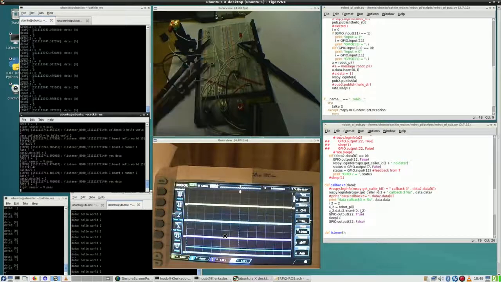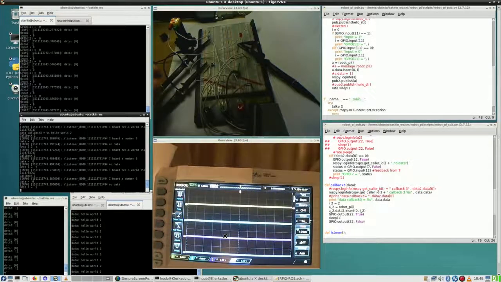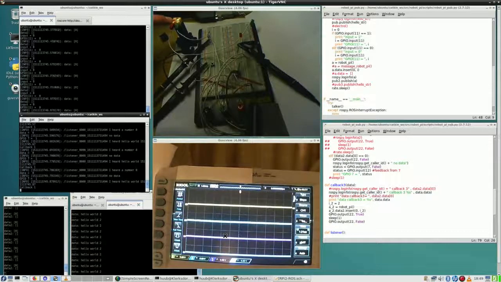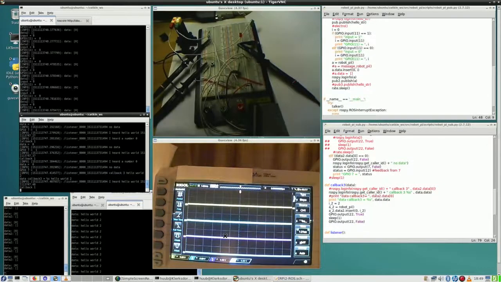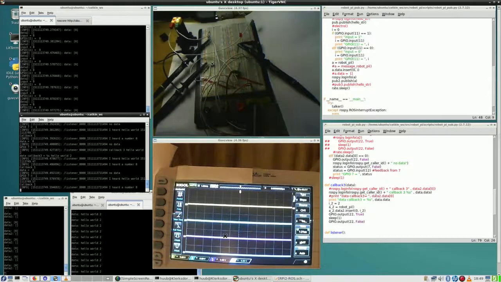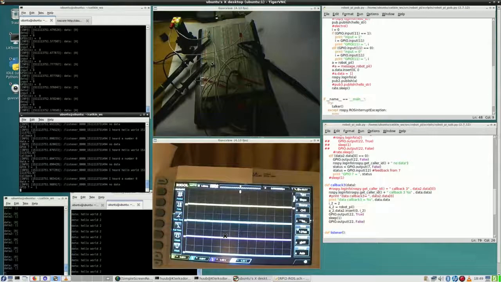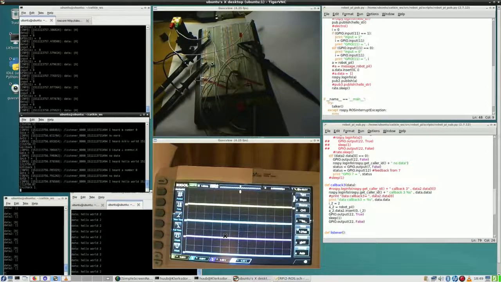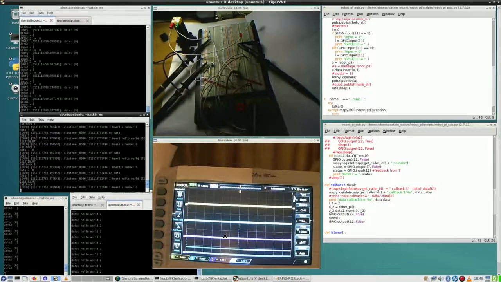Now one other thing is, of course, this one. This doesn't do anything at all. So this should give a voltage, but even with the lighting very, very close to it, it doesn't do a thing.